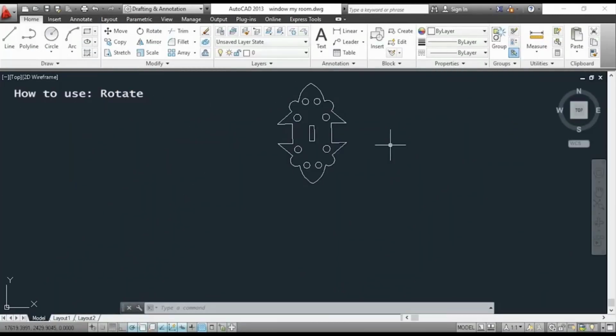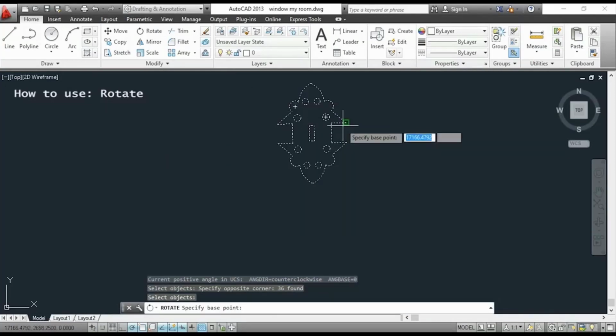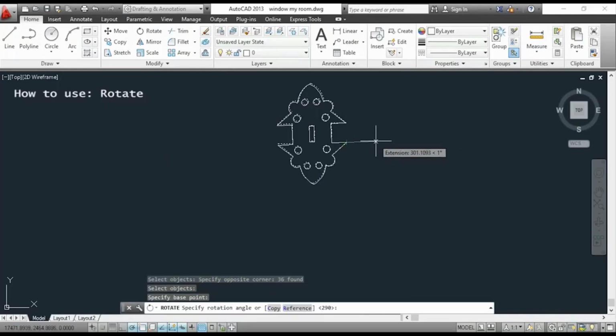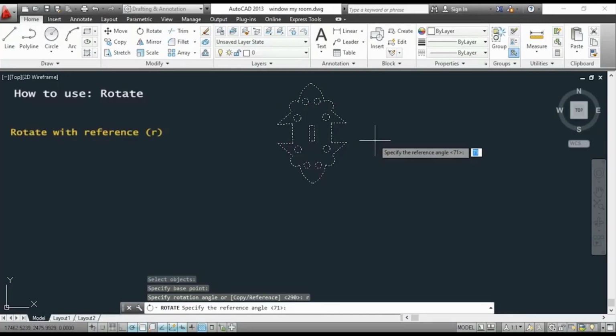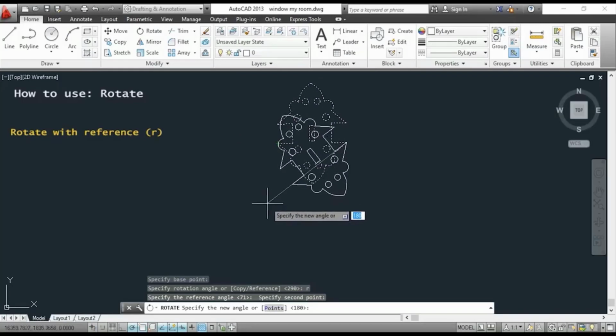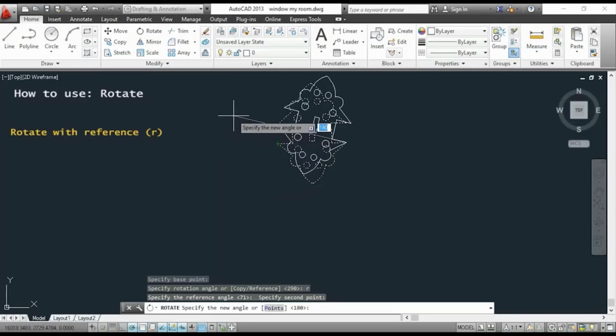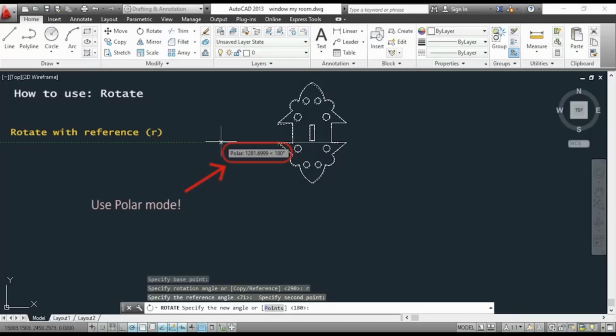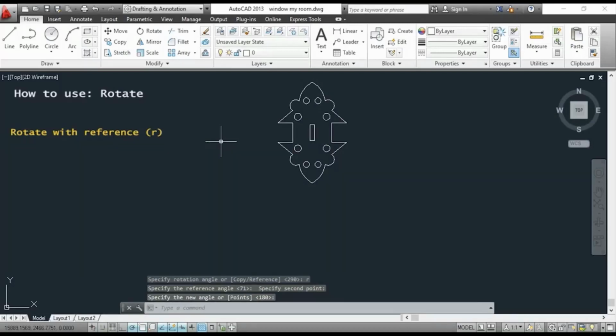Okay, we are going to repeat all the process again, and when we have to specify the base point, we are going to type R for reference. With this, I will pick 2 points for specifying a reference line. The first one will be this, and the second, this another. So, with this way, I can rotate around this line. And to make it horizontal, just use the polar tracking. For example, now it says polar. I can click. As you can see, the figure is finally straight.